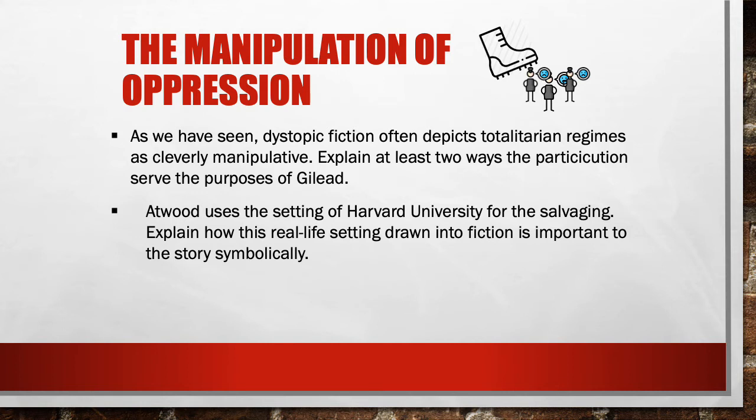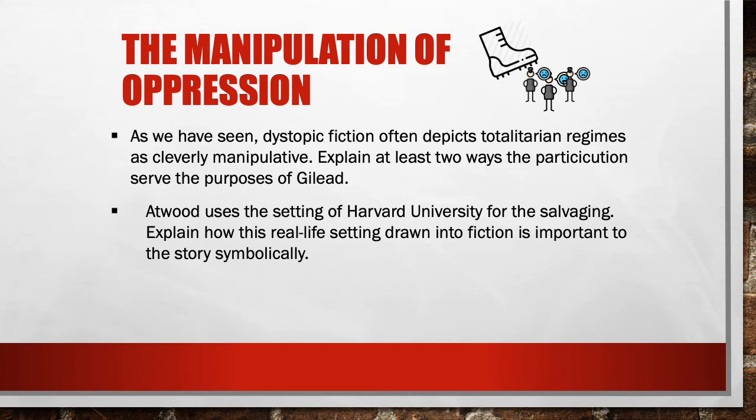We're now going to have a look. The previous slide that we looked at was AO1, looking at how Offred's character is starting to develop and some of the plot lines are developing. We're now turning our focus to a more AO4 perspective, a typicality analysis. I've subheaded this the manipulation of oppression.